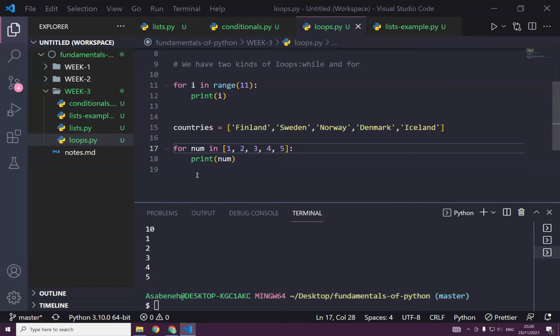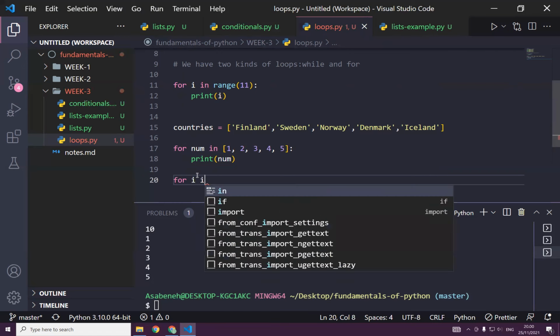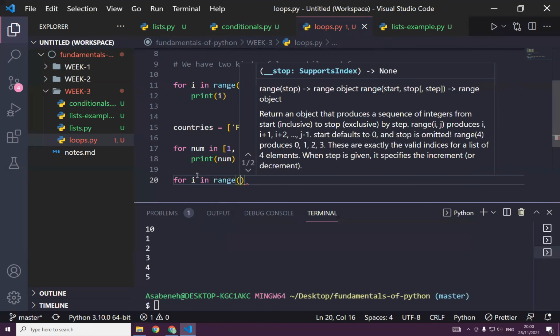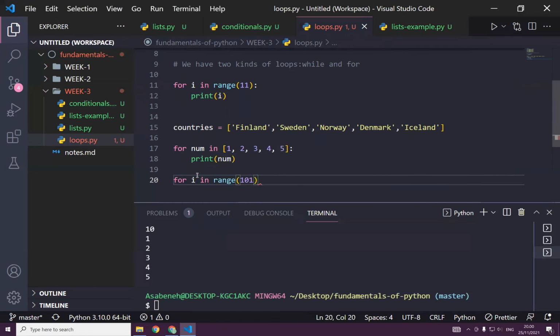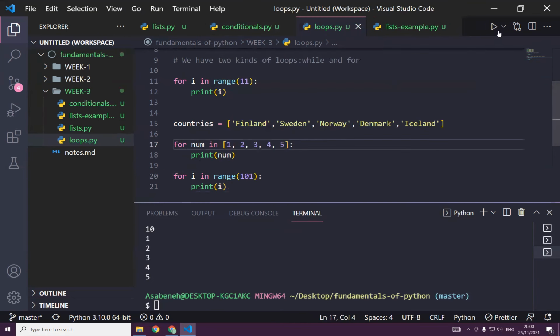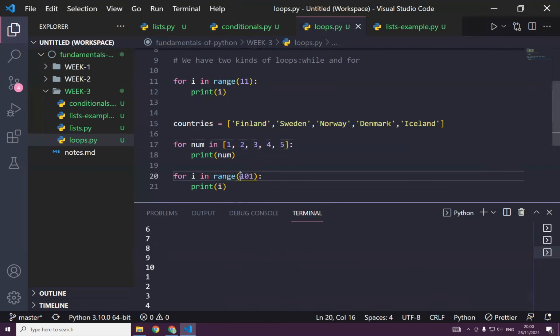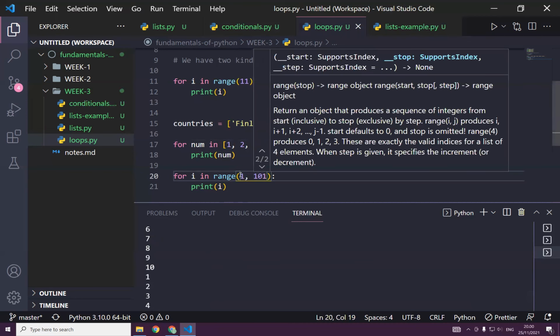So now, for instance, if I want to print from 0 to 100, for i in a range, if I just do this and print i, it allows me to print, as you can see, from 0 to 100. Of course, I can start from 1 if I want.